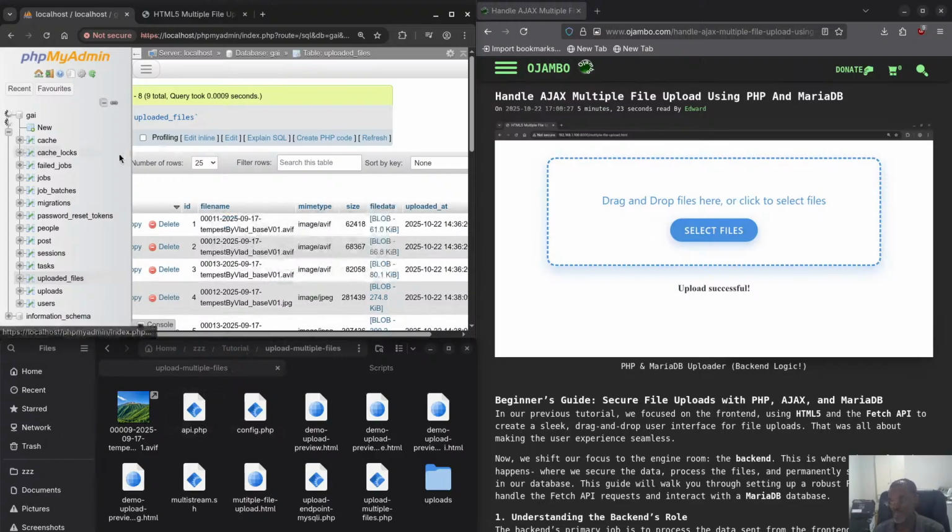Now, one of the things a subscriber asked was, can you compress this further or resize it? Yes, that's what today's tutorial is about. We can resize it from JavaScript, but as I said, that's perfectly fine if you only have a few files. But most likely, if you have a front-facing site, meaning people can log in and upload, they could upload multiple files, and then this could be a problem again.